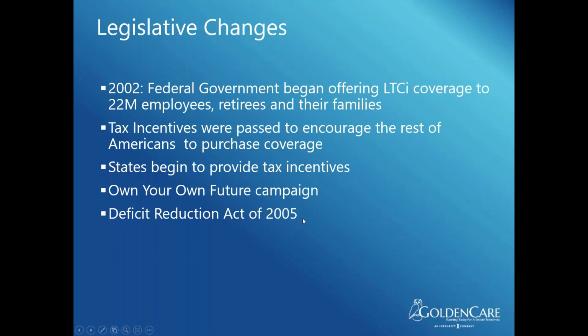So, Deficit Reduction Act. All right, this is kind of a big one. The Deficit Reduction Act is sweeping legislation that stopped all the loopholes people used to hide their assets and qualify for welfare or Medicaid so they wouldn't have to pay for it. In other words, through the 80s and 90s, you had farmers with $1 million worth of land. They would transfer the farm into their kid's name, and then they would go qualify for Medicaid. So basically you had millionaires ripping off Medicaid all over the place, hiding assets.